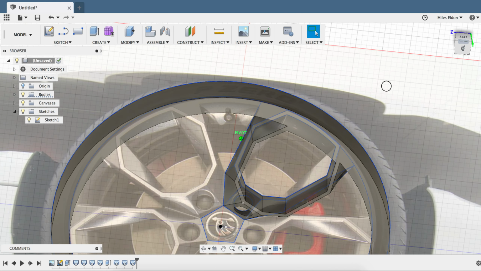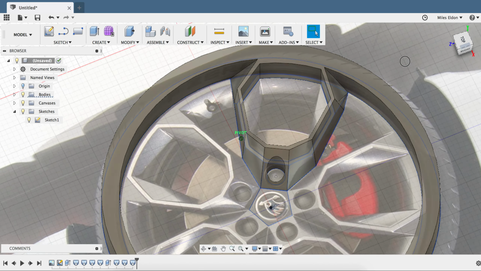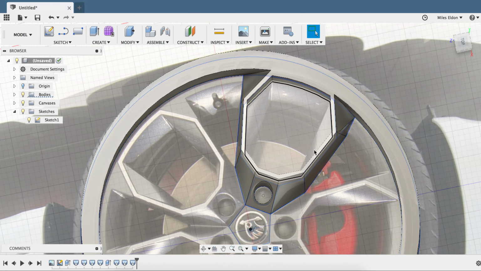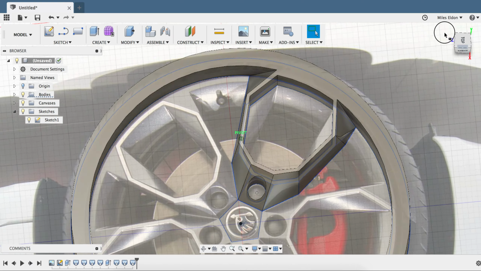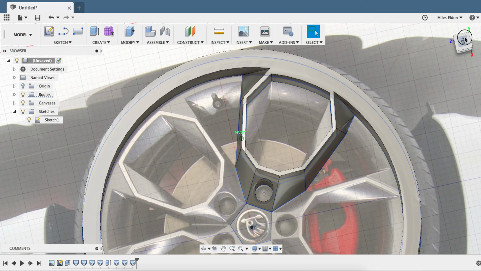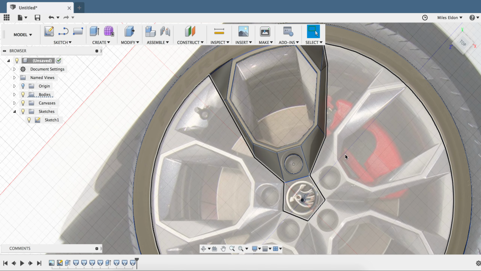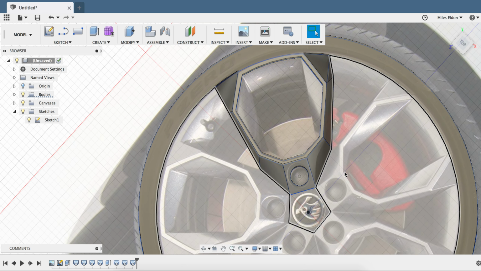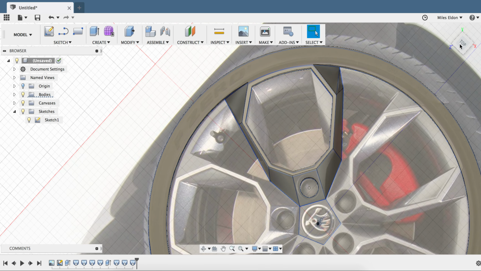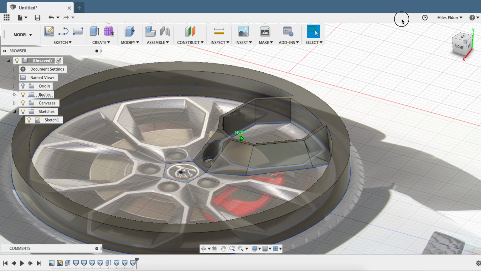And now if I look around, this actually looks a lot like what I wanted from the original wheel. And I haven't done this internal part right here yet. And I kind of leave that up to you, but basically you just need a line right here and a line separating these, and you'd loft them in the opposite direction. And you'd be pretty done. And now what I could do is I would just repeat this process for these other 5. And you could copy the sketch and rotate it like we did in the original one, or whatever you wanted. It's pretty straightforward.